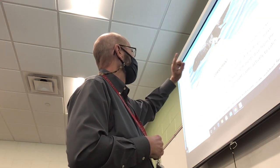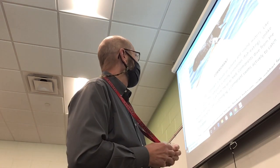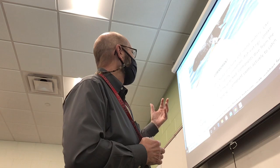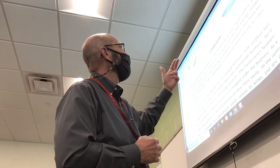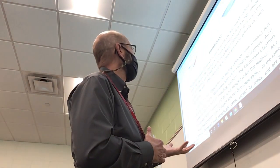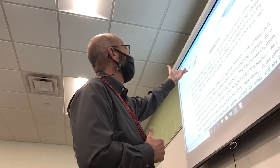All right, now then, the cormorant. The double-crested cormorant is found on estuaries and sound water, like terns and ospreys. He eats live fish, nothing else. Unlike terns and ospreys, which dive from the air to feed, this guy actually dives from the surface of the water. So he flies out, he lands in the water, and he sits and he looks down, and when he sees something that he thinks he would like to eat, he dives under and swims after it.